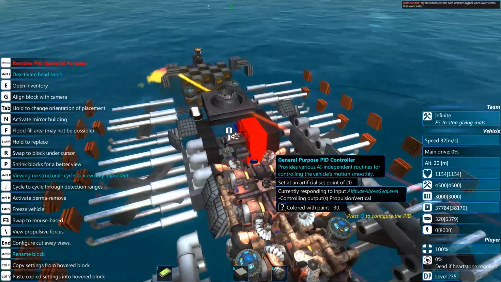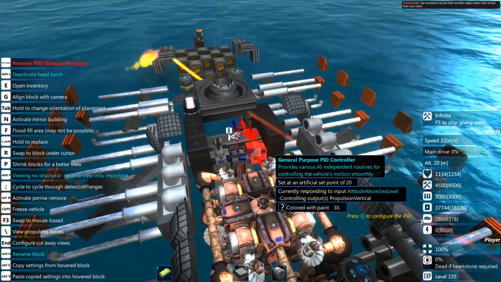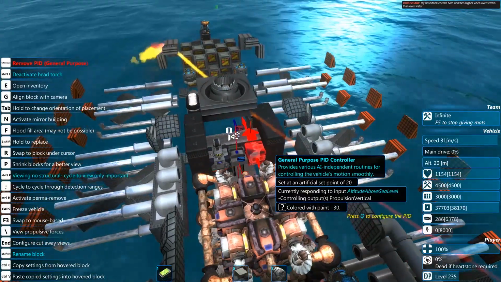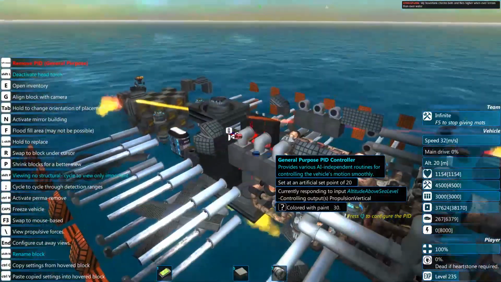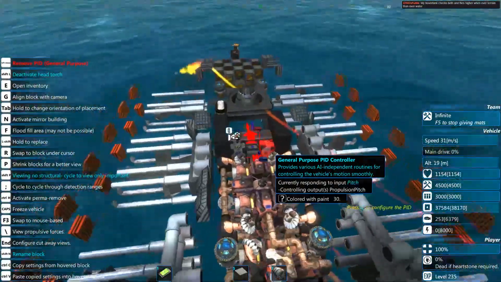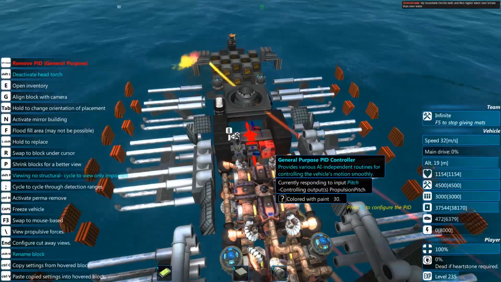Yeah, well, as I said, I was hoping to do that with the breadboard. This just seems so much neater. It seems to work really well with the normal PIDs.